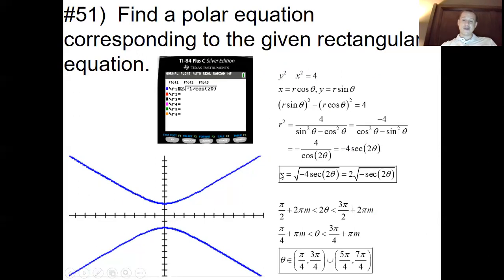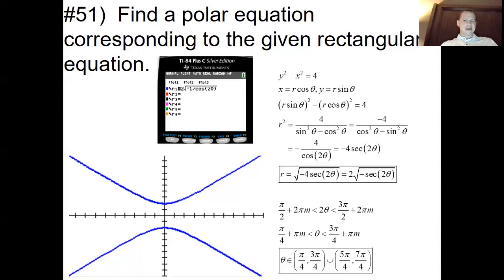And how do you solve for r from there? Take a square root. I'm going to leave it positive. You can choose 2 different ones, but it doesn't matter which one you do. There's some restrictions on your angles and things like that, but it'll graph both of them if you restrict things. And square root of 4 is 2. Now I got a negative under the root, which might be scary, but that's okay as long as the secant thing itself is negative. So r is given by 2 square root of this in this case.